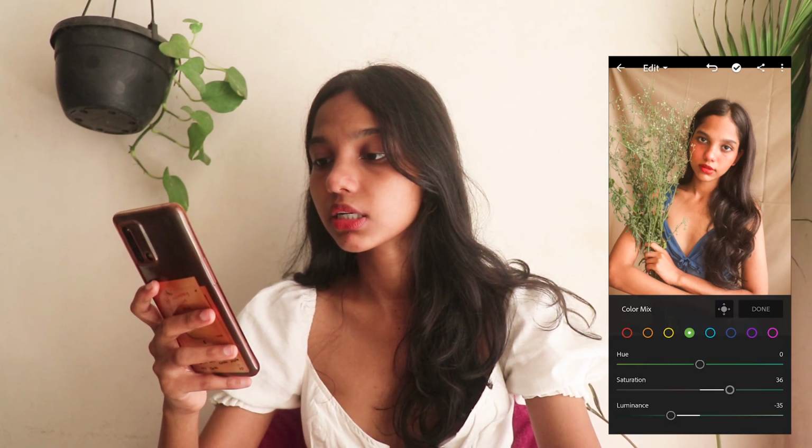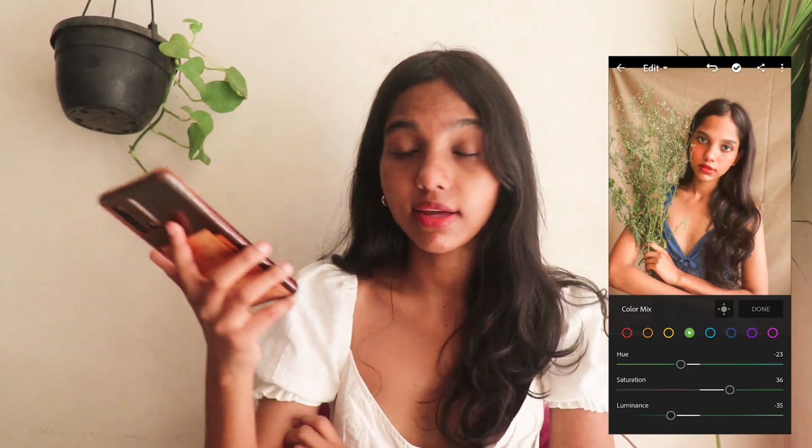and decrease the hue. And that's it. I think I've worked on all the colors that are there in my photo. I have worked on red, yellow, which is basically the color of my skin, lips. So I've made my dress pop out, and I've also made the color red of my lips pop out. And then when it came to green, I kept it a little bit more light, but also it's not really light, it's like non-existent.